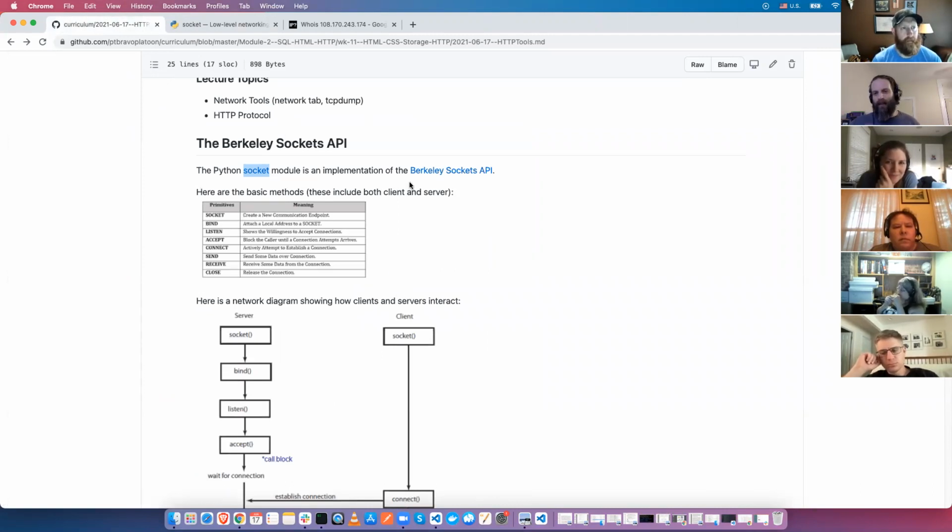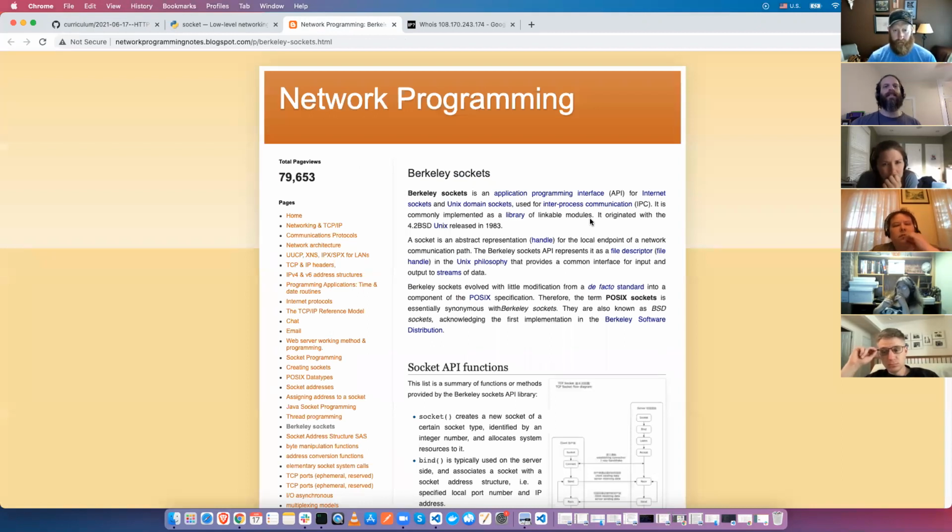It's got all these different pieces, and you can use them to build servers and other things. A socket is basically like a kind of file. And the Python socket module is based on the Berkeley Sockets API, which is written in C for Unix systems, if you want to look at this.